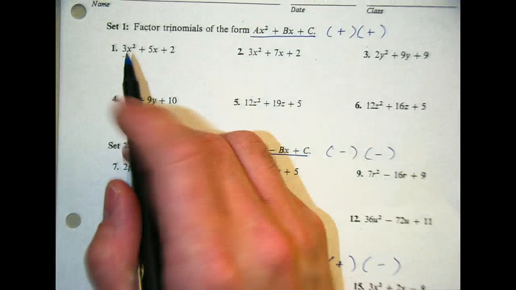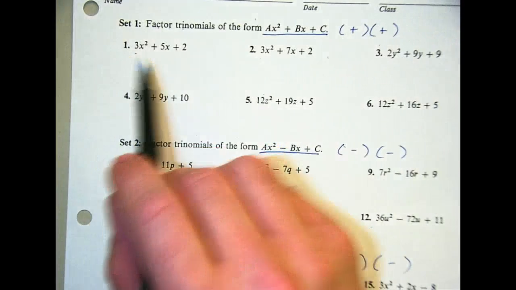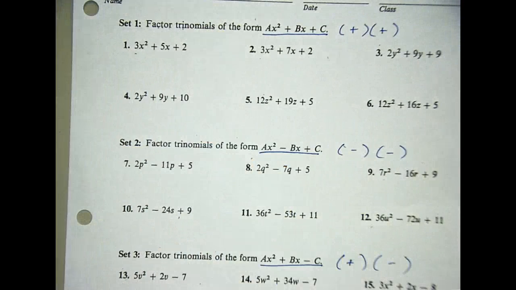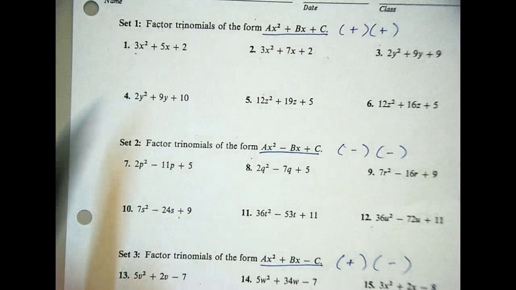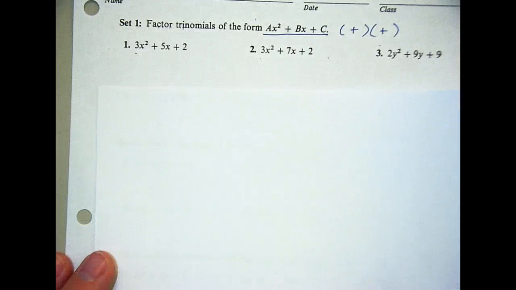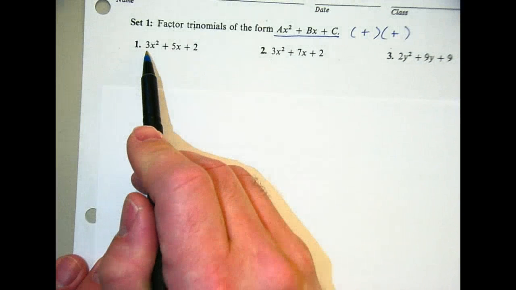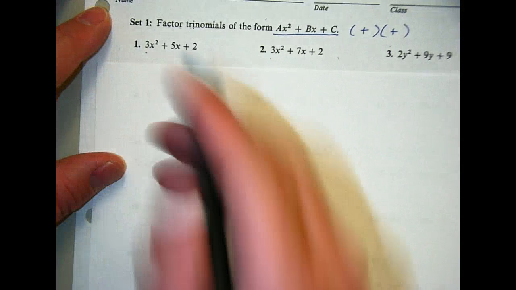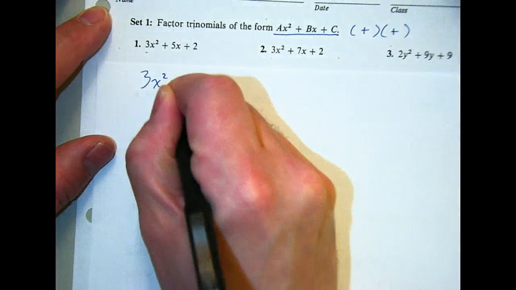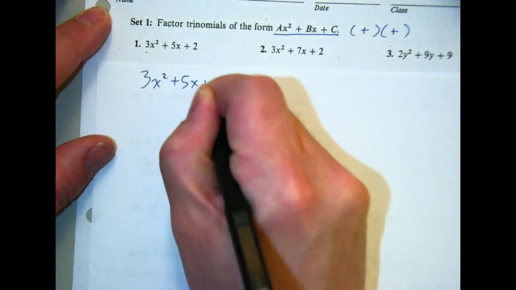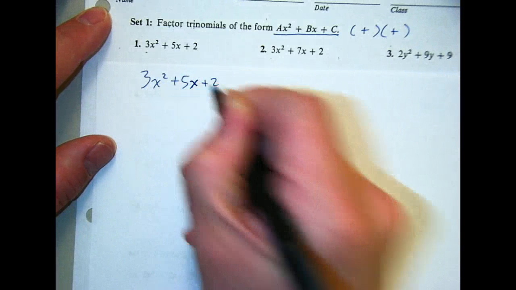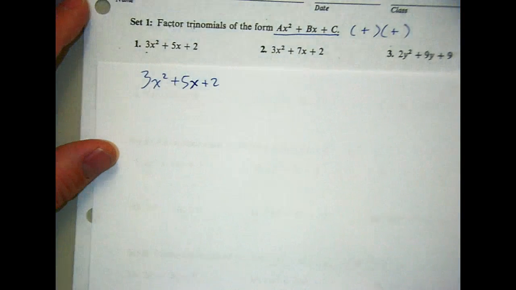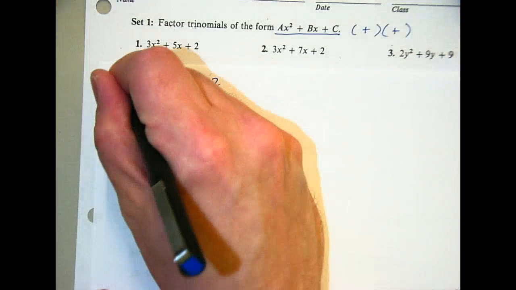Hey, on number 1 here, this is what I was just telling you a second ago. This is something you may want to add into your notes and then just put the answer on this page. That way when you're looking back to figure out how to do these hard ones that have an A term, you'll be able to look back to your notes and see it. You won't have to find the assignment. So let's go ahead and add that one to your notes. So if we go 3x squared plus 5x plus 2. So you'll be doing part of your assignment while you're taking notes, which is always a good thing. Okay, so problem 1.